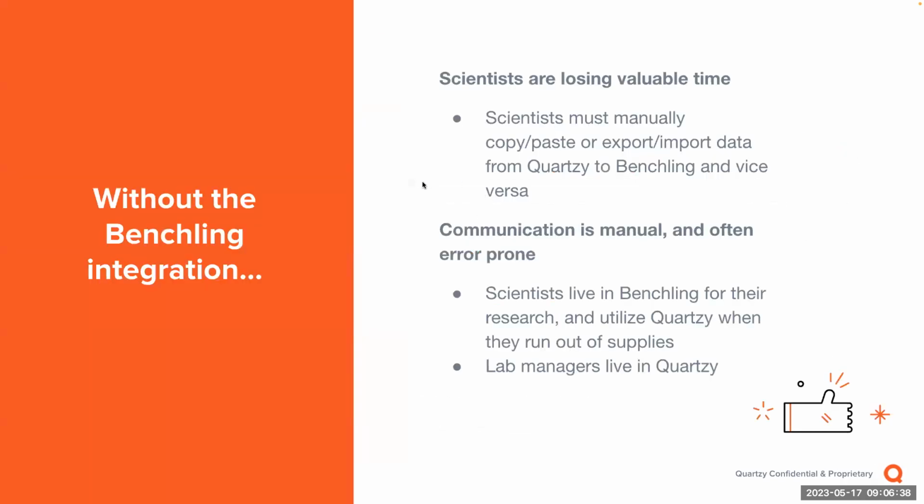Without the Benchling integration, scientists are losing valuable time. They have to actually copy and paste, or export and then import, data from Quartzy to Benchling and vice versa. So that communication is very manual and often error prone. Scientists usually will live in Benchling for their research, protocols, experiments, etc. And then they'll only usually use Quartzy when they run out of supplies to go and place their request and let their lab manager know that they need those supplies.